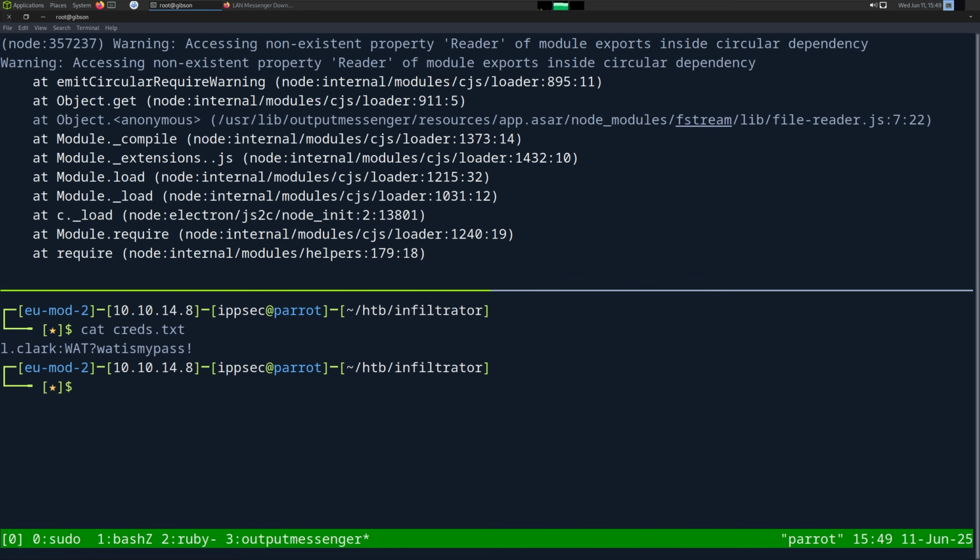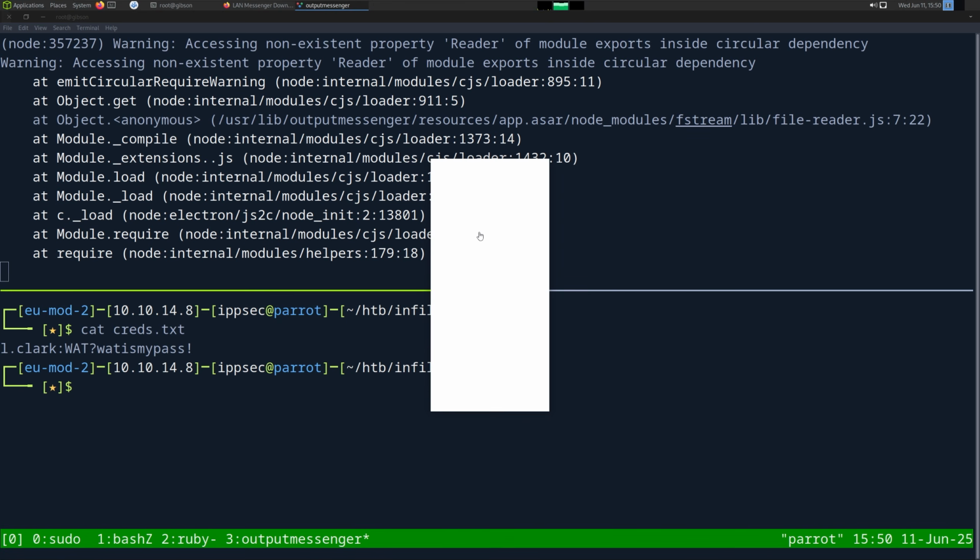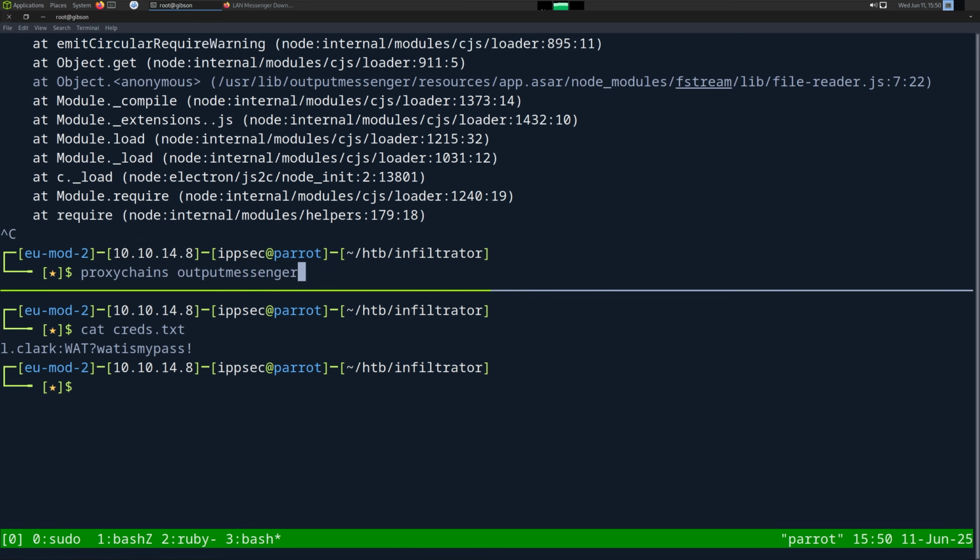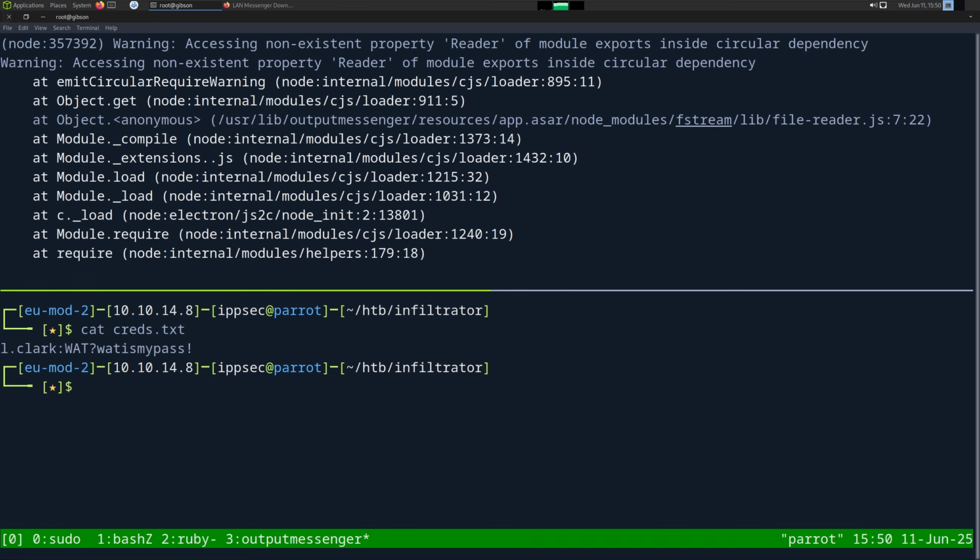Proxychains. And we could probably also use the web client as well. But the web client has even less features than the Linux. Start it again. Come on.